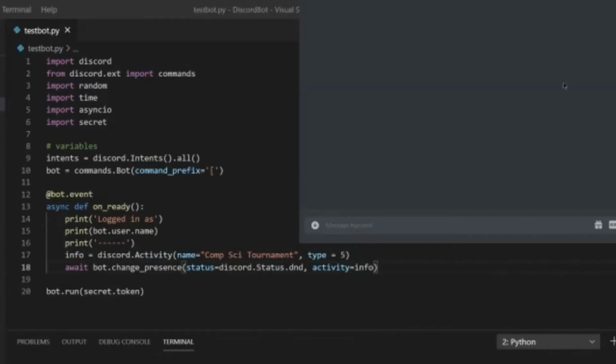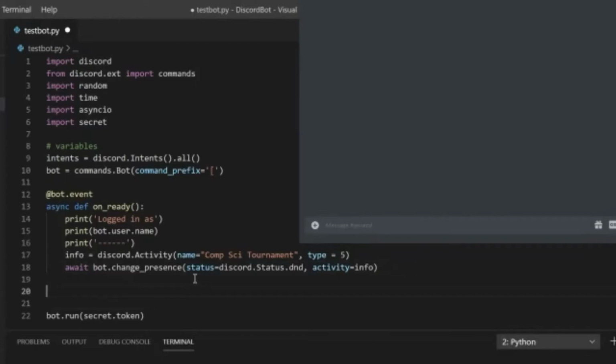And it might take a bit because it takes a bit to update itself. So I'm not sure if you can tell if it's visible in the top corner. Let me check. It is. Okay, so you can see there's a little do not disturb symbol. The status hasn't actually showed up yet because it takes a bit to update, but yeah, you can see that. So let's just move on with it.